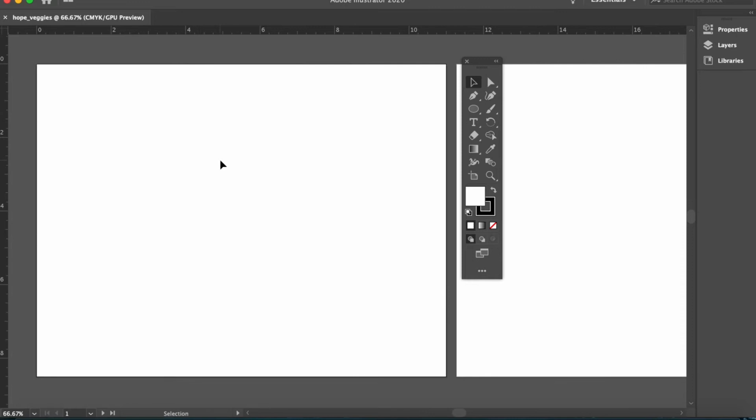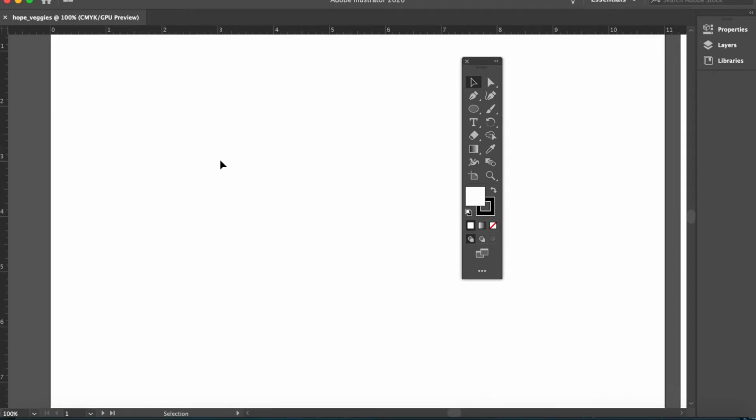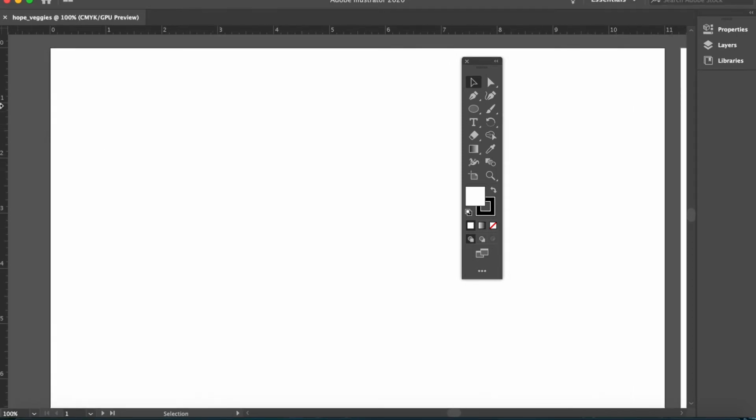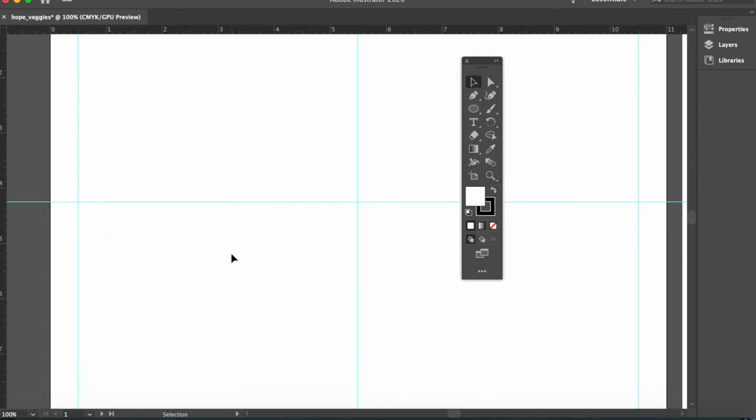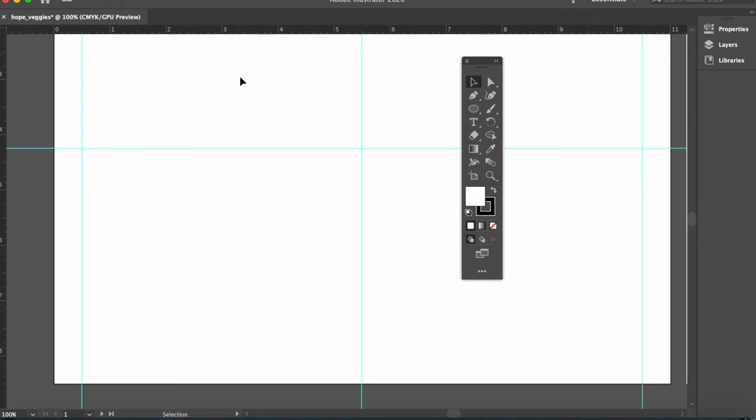And once you press create, I want you to go ahead and set your margins. And your margins are going to be at 1/2 inch. And I want you to center your margins. And you're going to do that for both artboards.